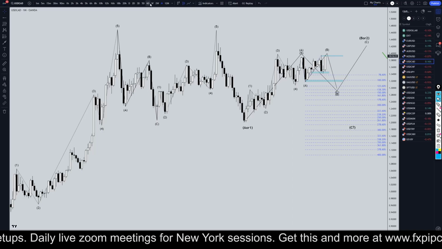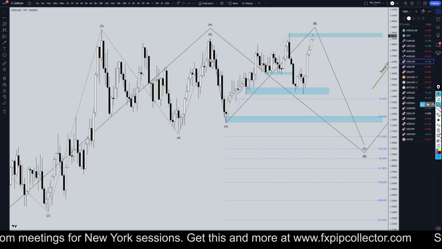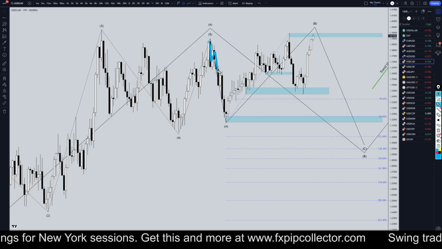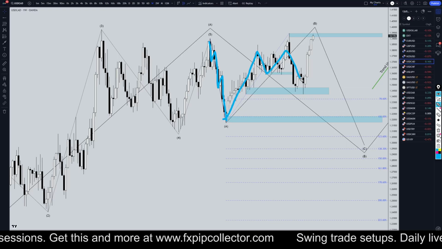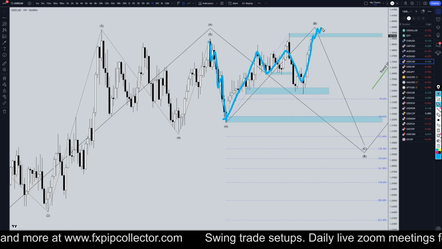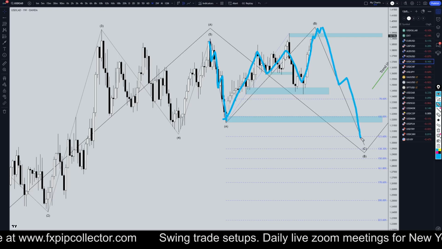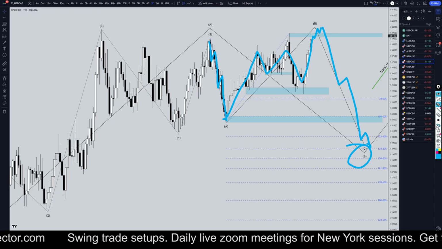Going down to the weekly time frame, very strong move to the upside as you can see. I still cannot not see this five-wave pattern down, and the fact that this looks like one up, three down, and then one up. So I still think there's a very good likelihood that this could go up, maybe take out the highs, and then turn down for a big downtrend for this wave C of B that we've been waiting for.